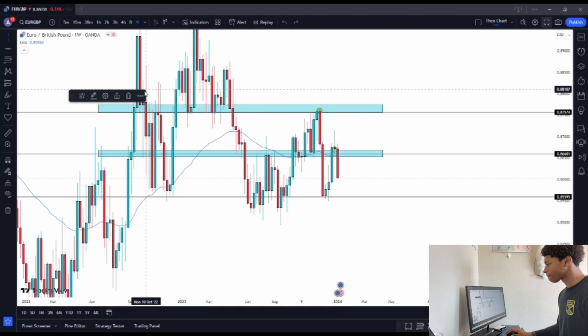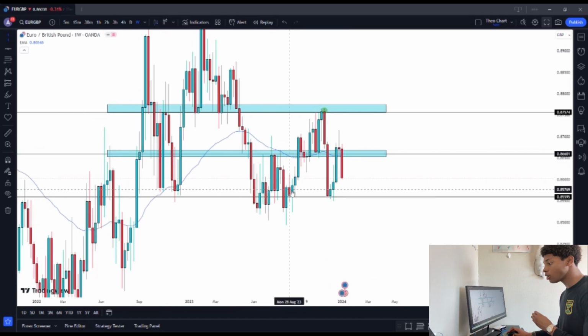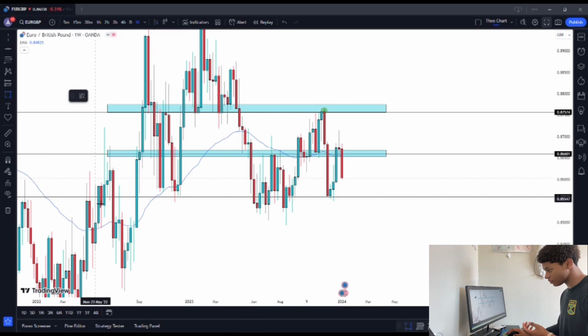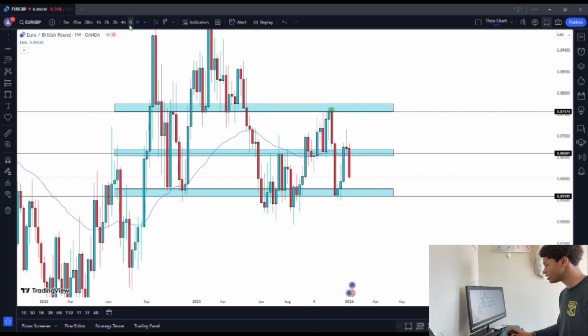So next, if you're going to enter a trade from this area, you're going to want to know where you're going to get out of the trade. So what's your next support area? Because remember, it's going down, so you're looking for a resistance trade, so you're looking for your next support area to get out of the market. So the next area of support will be down here at 0.85599. So you draw your line, you use your rectangle tool to draw a line.